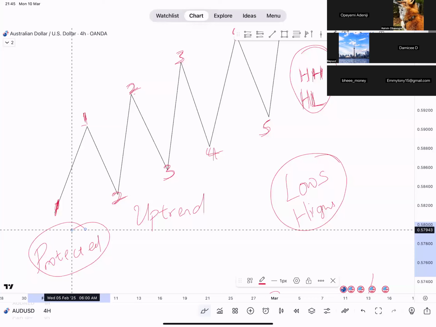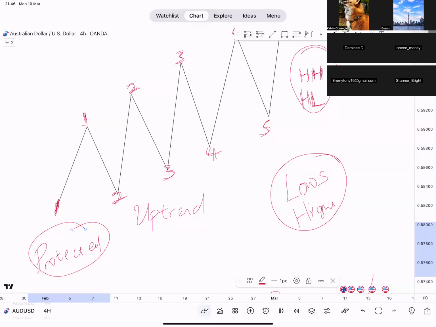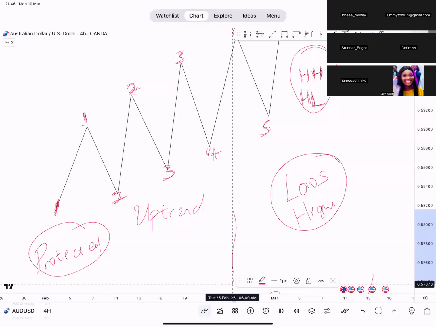It is sure that even if low 3 becomes the king today, it is not going to kill me, right? Which makes me protected. Low 4 will not go below low 3 in an uptrend, which means that low 4 is protected. So the lows in an uptrend are protected lows. But for the highs, if you look at high 2.